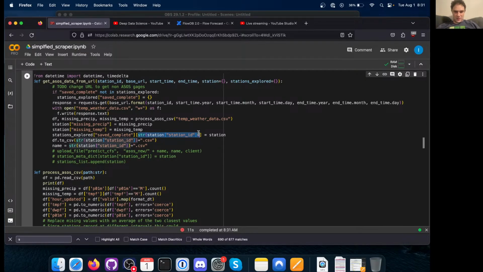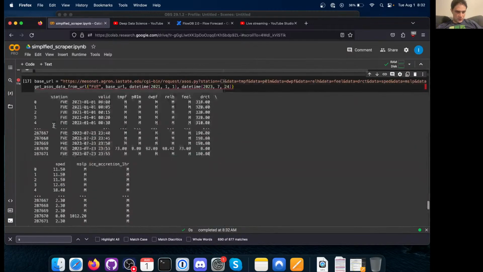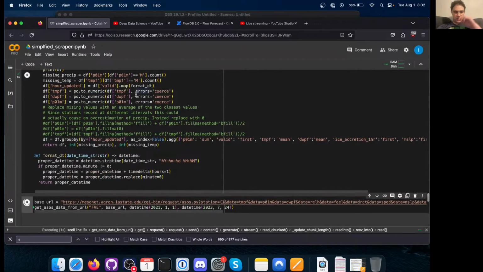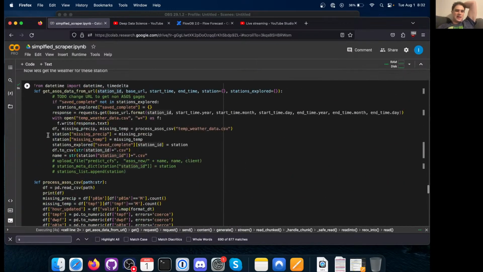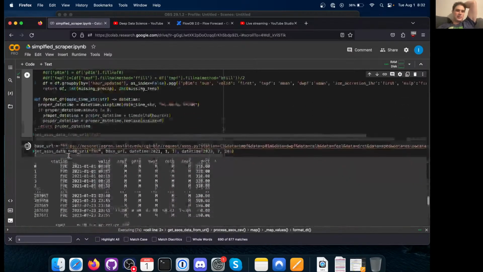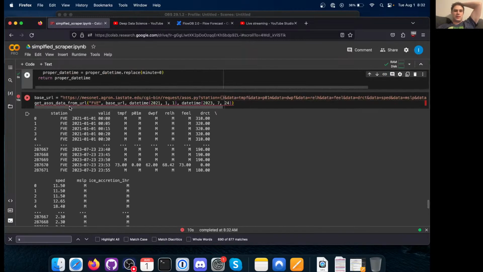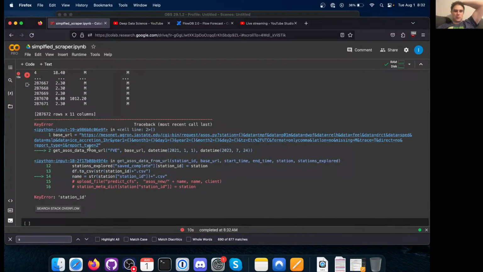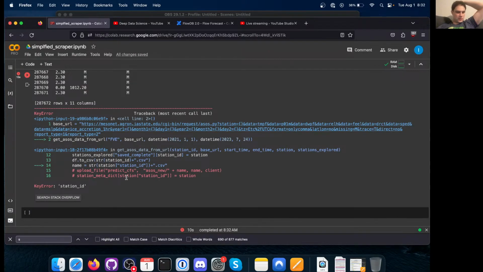If it's the station ID, it should just get the station ID from the function. So maybe we don't need to put that out. And then this, likewise, would just be station ID. I don't know why it would use that. Let's see if that works. But again, that part was just a caching mechanism, so when you're doing large scrapes, you wouldn't be scraping the same river station over and over again.